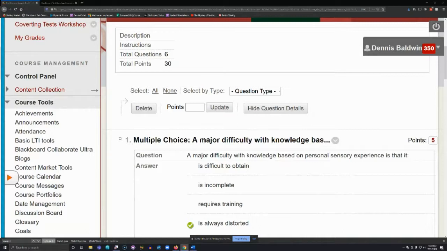once you've uploaded it to Blackboard, as long as you're doing a course copy from semester to semester, there is no need to ever re-upload it to Blackboard, because that course copy will bring over any tests you've developed, any content, everything as a whole into the next section you're teaching. So courses are carbon copies of older courses as you move forward.